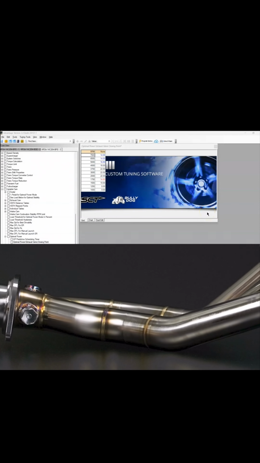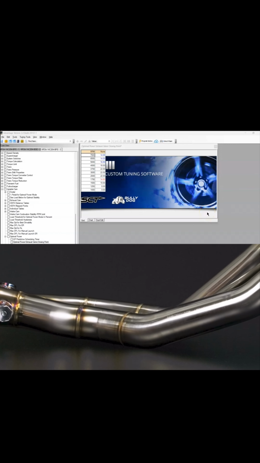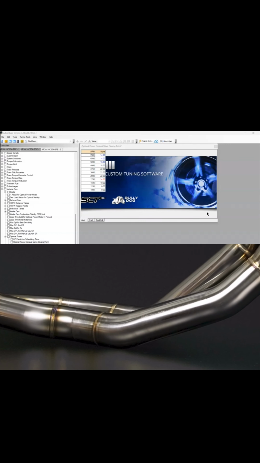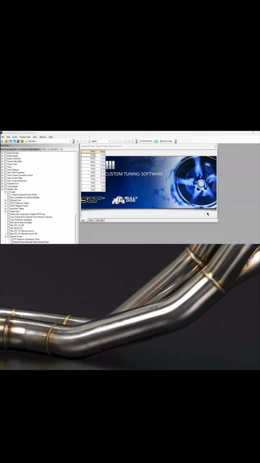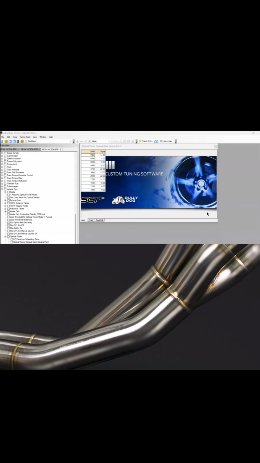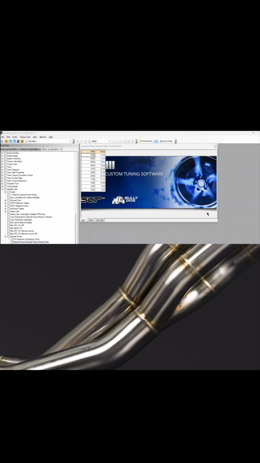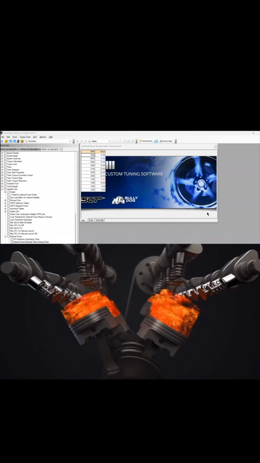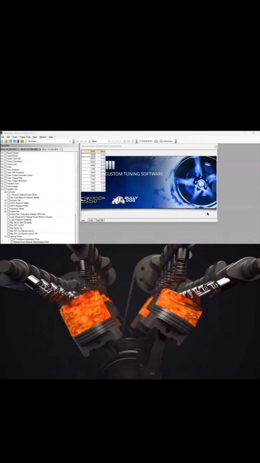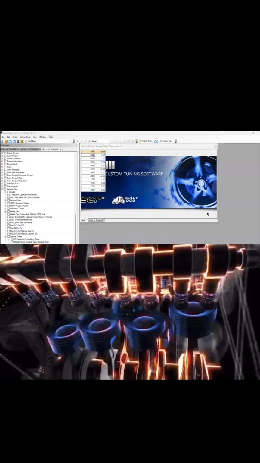Okay, guys, now that we're into the tune file, I want to dive in as quickly as I can to more of a deep dive review on why you do need a tune and why you'd want a tune on long tube headers. We're going to start with the power side of things, which is the fun part. And one of the main pieces that I'll dive into is the cam angles. For the purposes of this video, we're talking about the Mustang Coyote platform. Could be a Gen 1, Gen 2, or Gen 3 Coyote. Hopefully Gen 4 here soon.